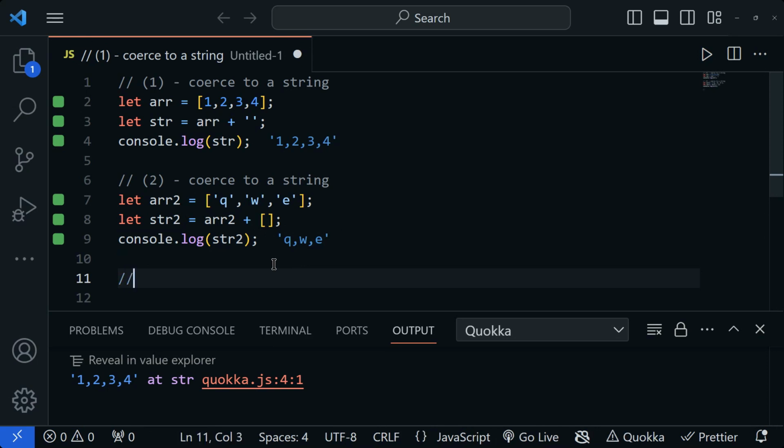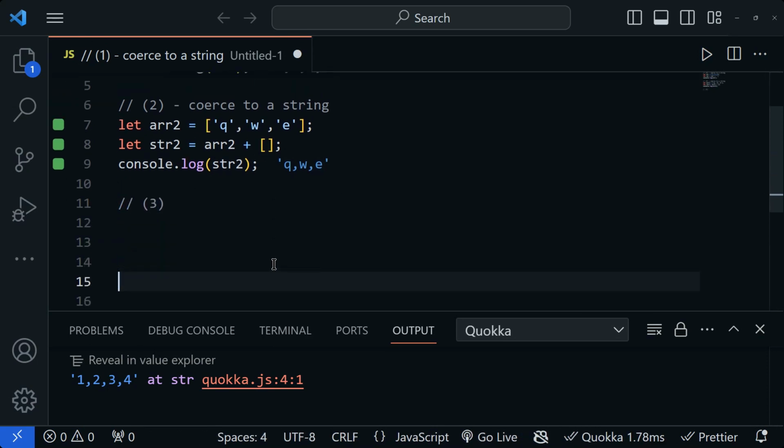Q, W, and E as a string. Here's another example. This is example number 3.